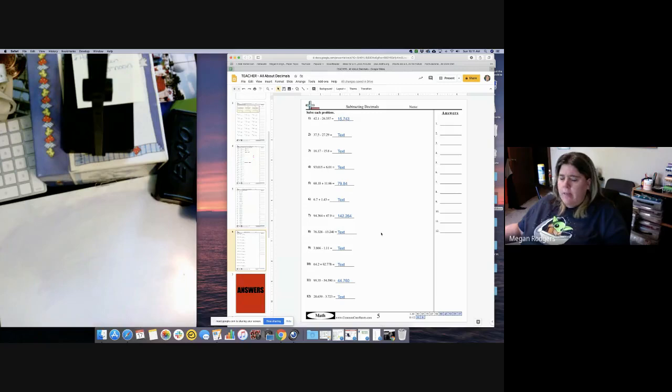Most computers, in fact, I think all computers have them built in. If you're running on an app, on a tablet, I'm sure there's an app. Worst case, if you have a phone, it's on your phone. I'm sure you have a calculator somewhere. So when it comes to multiplying and dividing decimals, please use a calculator. If you're finding adding and subtracting too difficult, it's okay. You can use a calculator. But I think most of you should be able to handle it. There are instructions throughout the crime scene that tell you when you can and can't use calculators. So don't go calculator crazy on me, just on the parts you're allowed to.